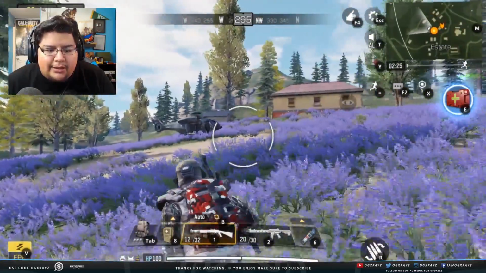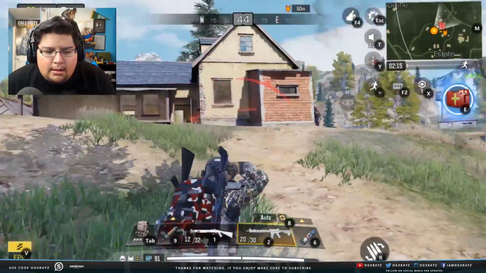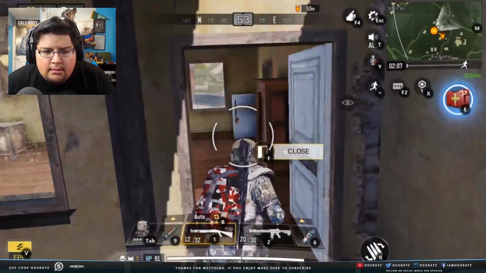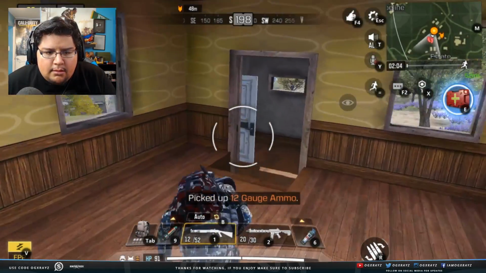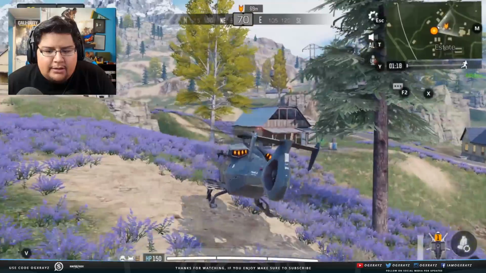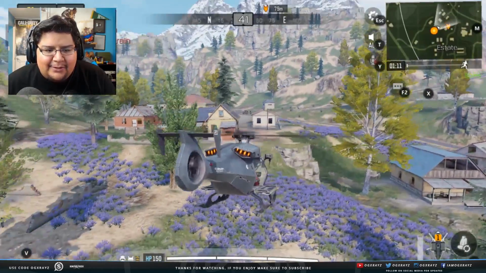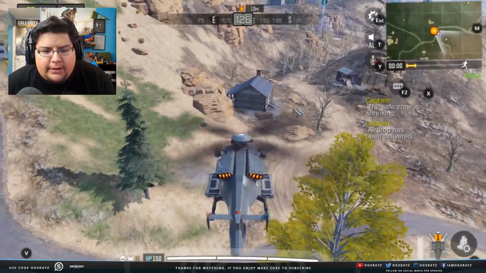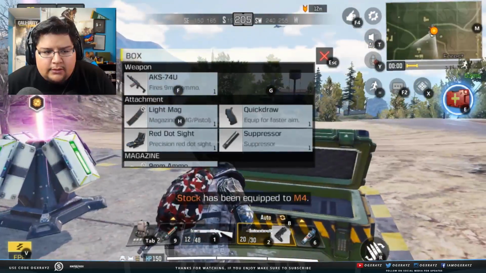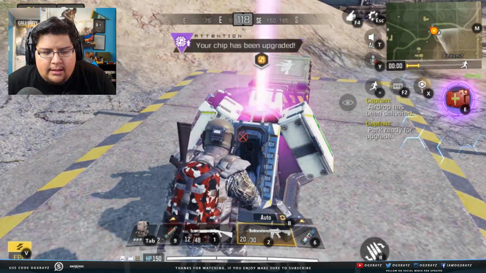Yo, there's a freaking helicopter here. Yo, I'm thinking about maybe using that in the final circle. Yo, figure out how to go up. Okay, go up. Okay. How do I descend? That's the real question. There's something over there that I'm interested in checking out, but for now, I want to land. I actually want to pick up this guy right here. Okay, nothing there. There we go.